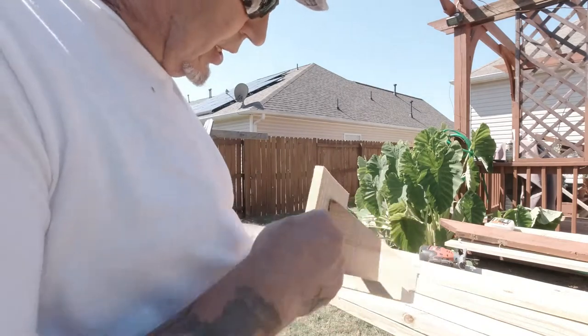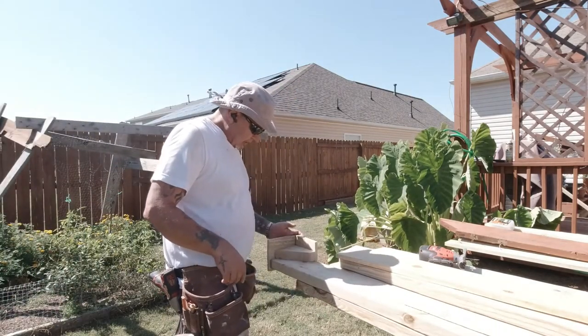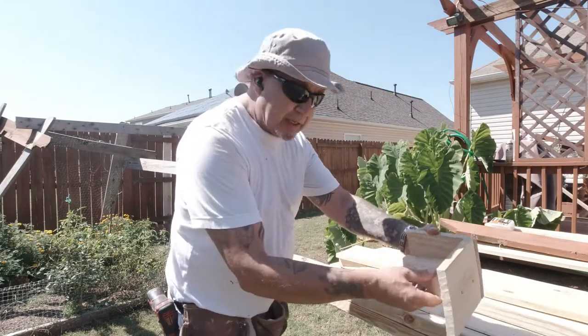Made a little dig this side up here. I will flip it over on the other side.